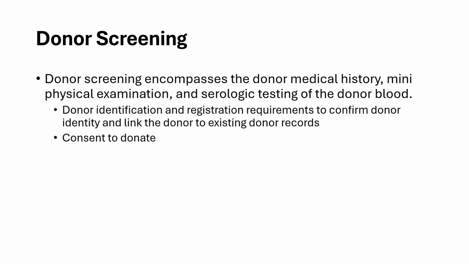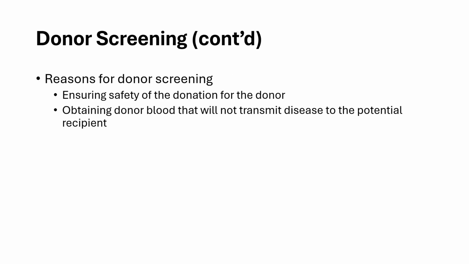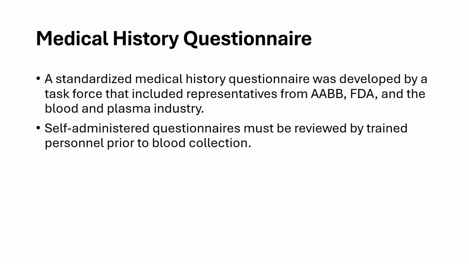For donor screening, this includes medical history, a mini physical examination, and serological testing of the donor blood. We also will have identification and registration, which helps to confirm the donor identity and link to existing donor records, and consent to donate is required as well. Screening of the donor helps to ensure safety of the donation for the donor and obtaining donor blood that will not transmit disease to the potential recipient.